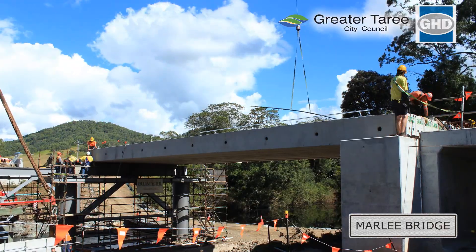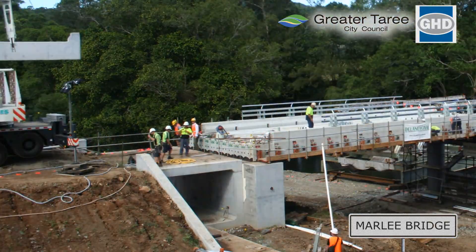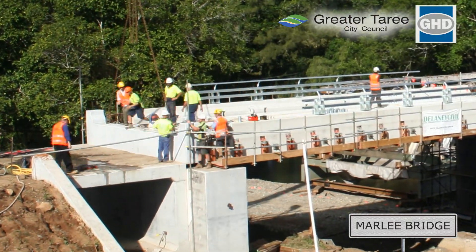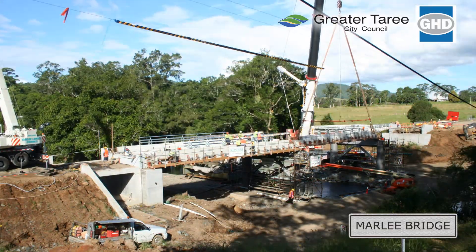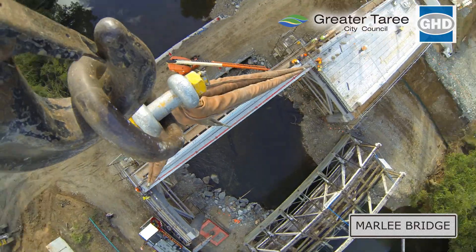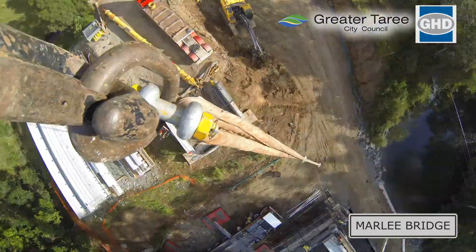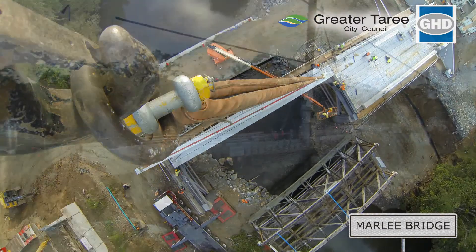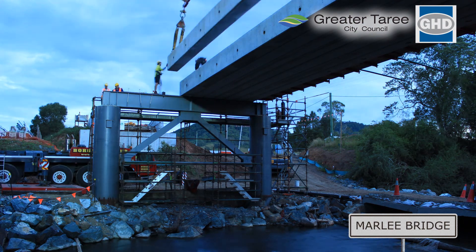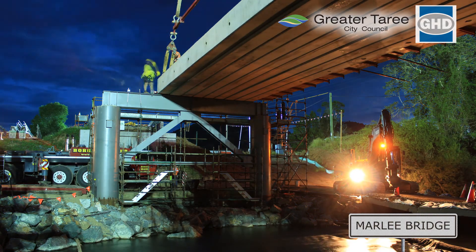One improvement made at Marley was having a scaffold crew continuously on site. As soon as the planks were lifted in, scaffold infills were immediately fitted, providing a safer work environment. Abutment headstocks and curtain walls were precast so they could be installed quickly, reducing the bridge closure timeframe. Efficiency of precast production relies on the ability to implement a repeatable daily casting schedule. The design of individual planks with minor variations in length, skew or penetrations is not efficient to precast manufacture and significantly increases cost and delays. Casting identical bridge planks doubles the casting efficiencies.